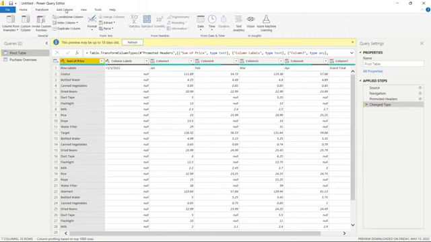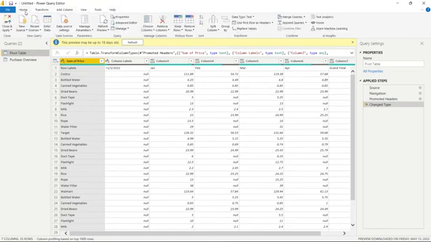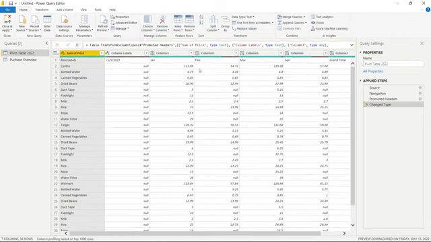There's also another tab called Add Column, and this one's pretty self-explanatory, where you can add additional columns, like creating an index column or a conditional column. Those are the three main ones. There's also View, Tools, and Help, but we're not going to really be looking at those today. And then on the far right side, we have our query settings. You can do things like change the name. So we can call it Pivot Table 2022, and it'll update right over here on our query side.